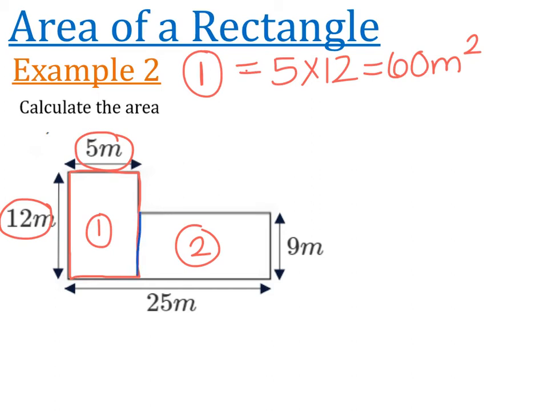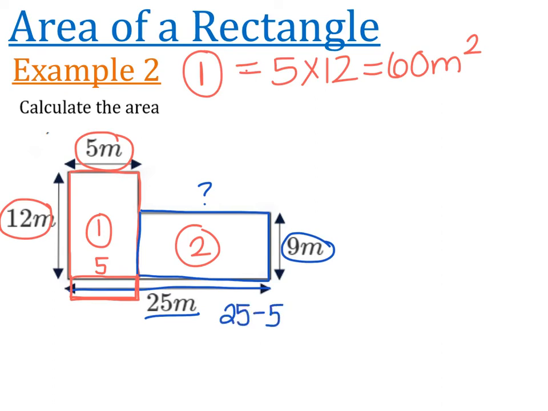Now we're going to go on to the second rectangle, which I'm tracing out here in blue. Now I can see that one side of the rectangle is 9 meters, but I don't actually know how big this side is over here, because at the bottom it tells me the entire distance across the bottom is 25 meters, and I don't want the entire distance across the bottom. If we look at rectangle 1, you can see that the bottom of rectangle 1 is 5 meters. So this distance from here to here is only 5 meters. If we know that the distance across the entire bottom is 25 meters, then I can find the space that's left over by doing 25, take away those 5 meters that I've already used. So the answer there is 20. So that tells me that this question mark here is actually 20 meters.